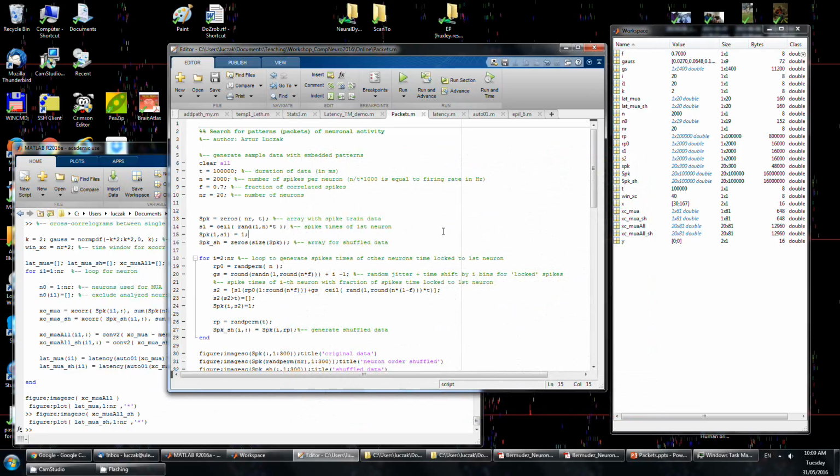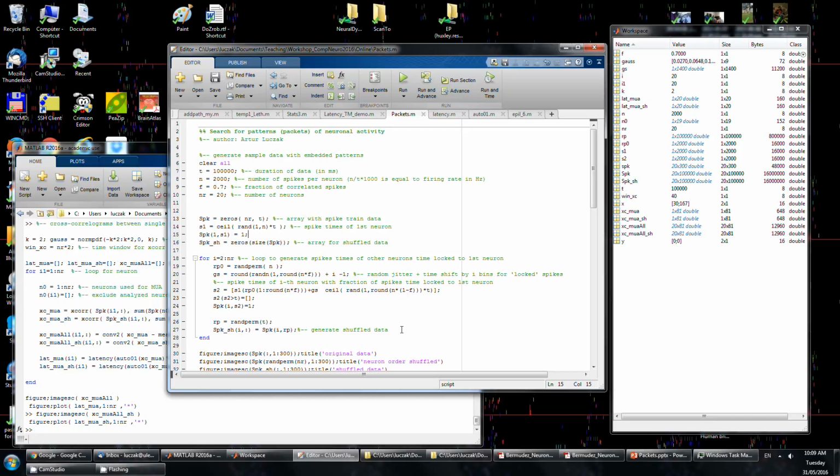Okay, so here is MATLAB code to generate some artificial data. We will not do our examples on real data, we will rather do it on generated data because it will be easier to understand and have control over the data.